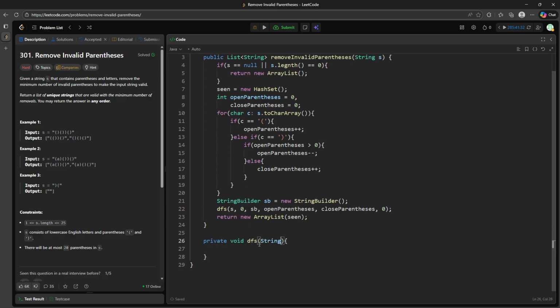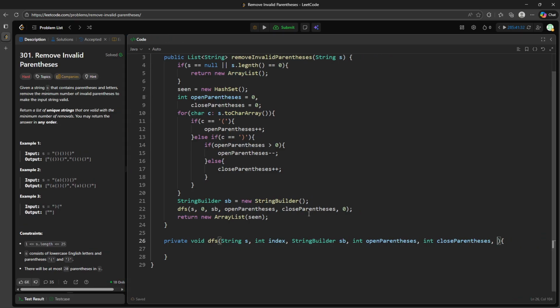So you can have a string s, and then this will be index, this will be string builder, this will be open parenthesis, closing parenthesis, and this is going to become open. Technically it's just a counter.